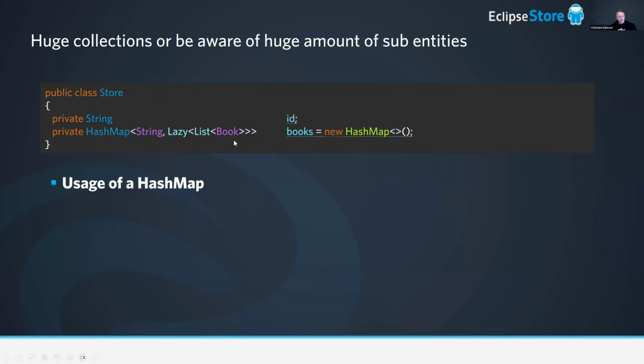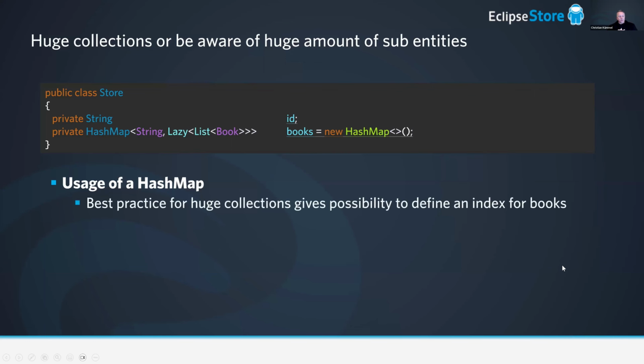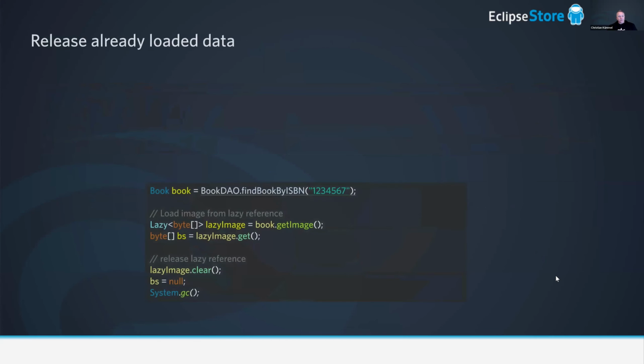using hash maps, as we already talked about. That could be a great solution. Maybe the first 4 or 5 digits of the ISBN could help you to load all the data, or a specific index, whatever. We already talked about that.